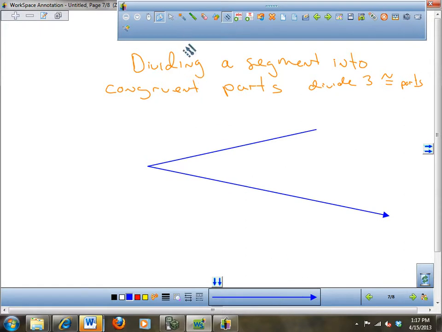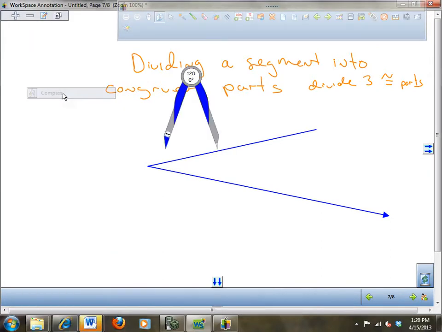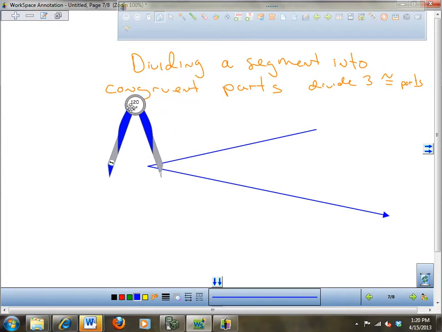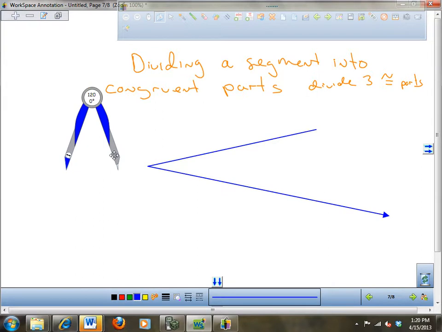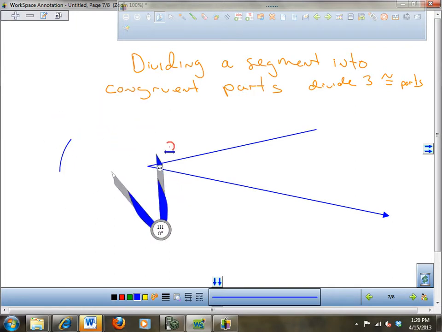Should I try to do this? Yeah, I'm going to try to do it. So I'm going to take my compass. Where's my compass? Toolbox. I'm going to find my compass. Ooh, there it is. And how did I rotate this again? Pull it from here? No, the tip. There. Okay, so here I go.